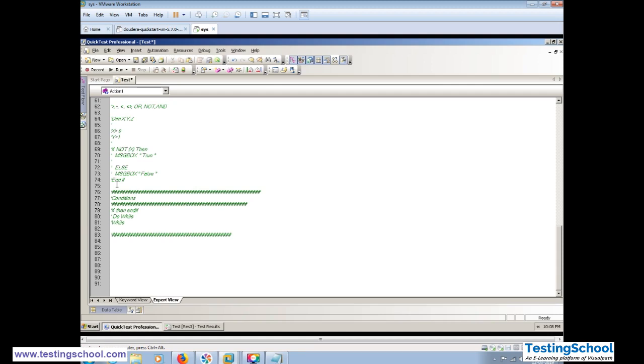Condition operators generally check for the condition. If the condition is found to be true, then it will reply with the true value. If the condition is not found true, it will execute something else. So most of the validation we do in our testing life, we verify whether this screen is coming or not, whether this value is present or not, whether this output is coming or not.